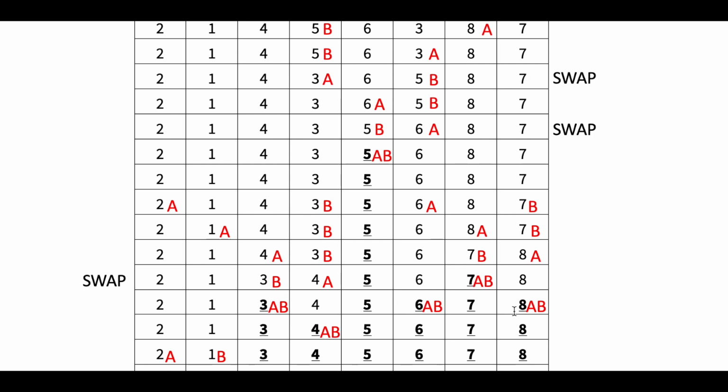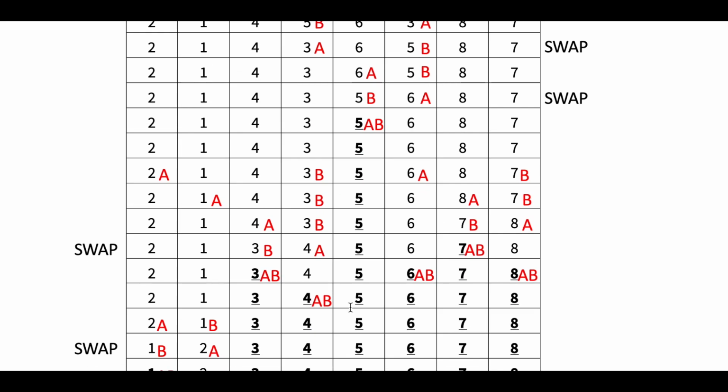Exactly the same on this side. A and B are pointing to the same index position. That tells us the 8 is in the correct position. So quite quickly we've noticed all of these elements from 3 through 8 are in their correct index positions. So that only leaves us 2 elements which were to the left of the 3 to investigate.